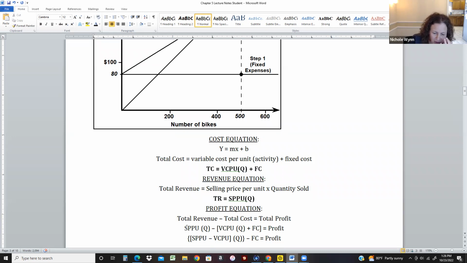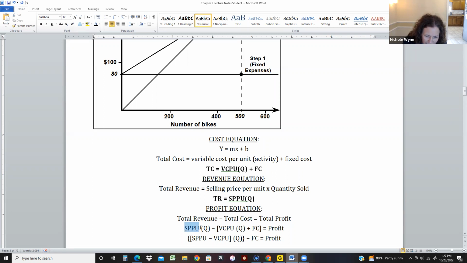And again, at this point, this is where students' eyes kind of glaze over and they're like, what is she even talking about? But total revenue is SPPU times Q. Total cost is MX plus B. M is the variable cost per unit, X is your activity, and B is your fixed cost. What I want you to notice is, today we were trying to teach Andrew, he's 13 and in 7th grade learning the basics of algebra, that if there's a negative outside of the brackets, that negative will hit both of those numbers inside of the bracket. So if it's negative 4 times this quantity, you have to distribute the negative sign through. I think that's the right math term.